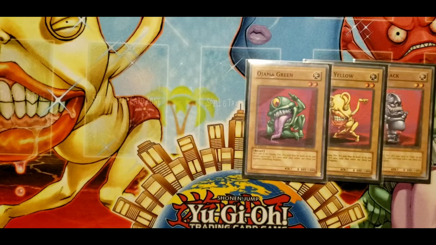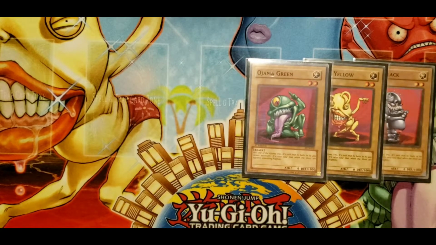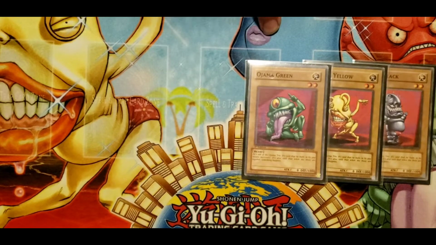Alright, first off we're going to start with the Ojamas. Ojamas are real simple. They're level 2 light beast type monsters that debuted in Dark Crisis and inevitably had the other two come out during Invasion of Chaos. To put it simply, these guys are an absolute pitiful joke, on the level of Skull Servant. Mostly in that their stats suck and they do nothing.